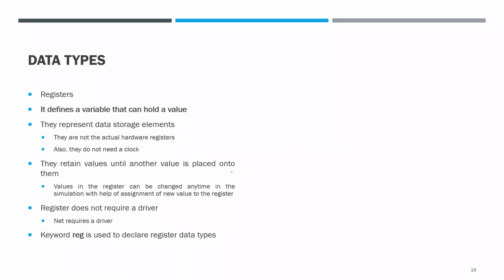In order to declare a data type of register, we have to use the keyword reg. So reg is a keyword which we have seen in previous few of the slides. If I have to declare a register data type, the keyword is reg. The default value stored in this data type is X. So if I don't initialize anything or assign anything to the register, by default X, that is unknown, will be present. If I read some data from that, it will be read as unknown.